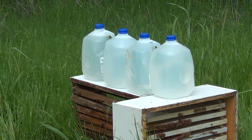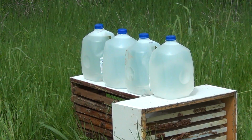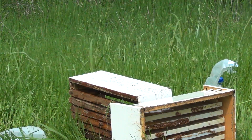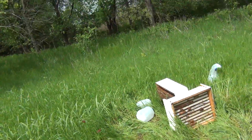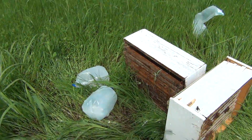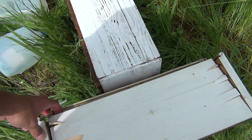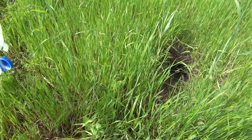First up, regular soft point Winchester Super X. 2287. An obvious devastation. I guess I should have tried to get more jugs up there. First jug, devastated. We actually tore up our little hive thing here, which I didn't mean to do. A lot of devastation here.